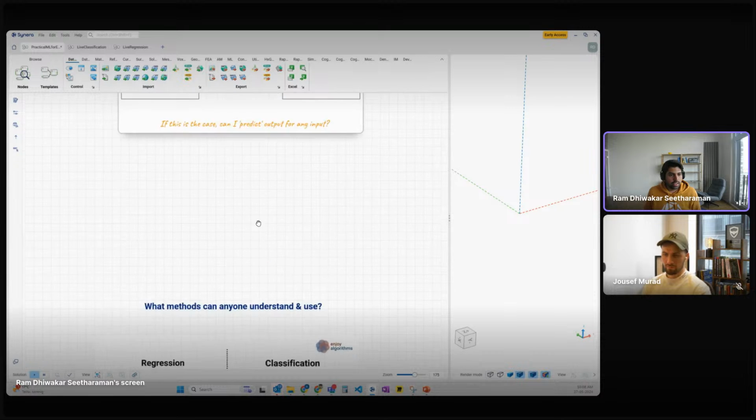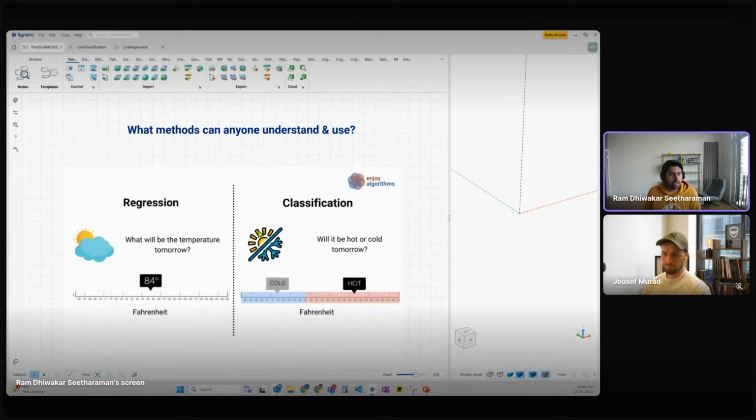And the easiest example I could find was to talk about regression and classification tasks. So it's actually very simple. A regression problem means you basically want to predict a continuous number. So let's say it's a range of numbers or a specific value. That's basically a regression task. For example, what will be the temperature tomorrow? It's a specific number, so we get that this is a regression task.